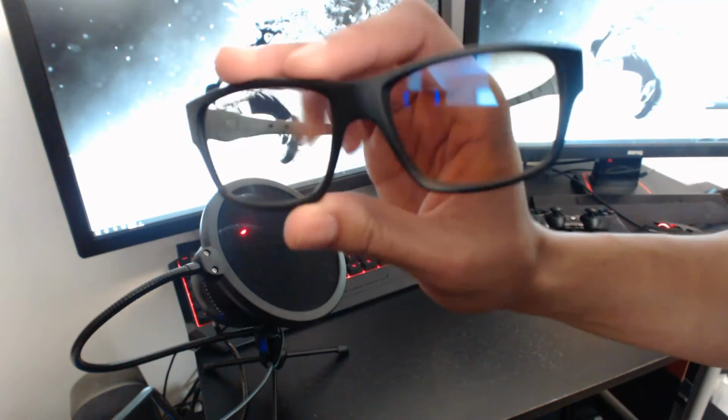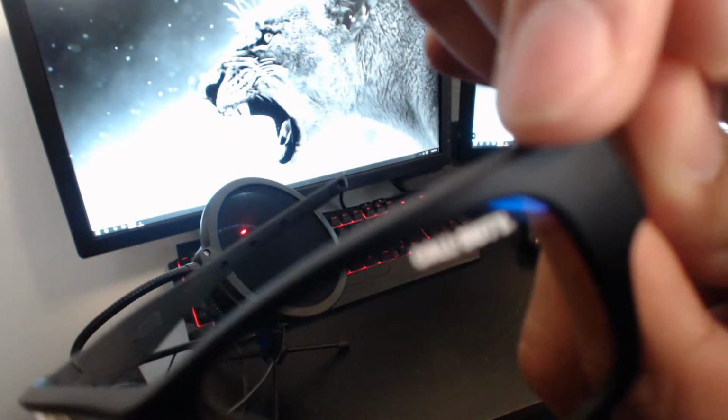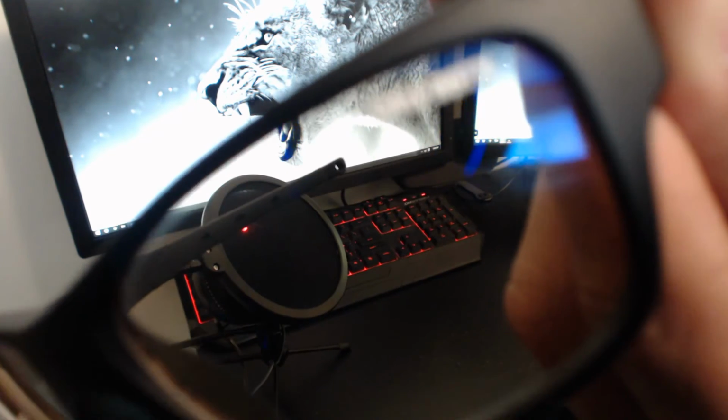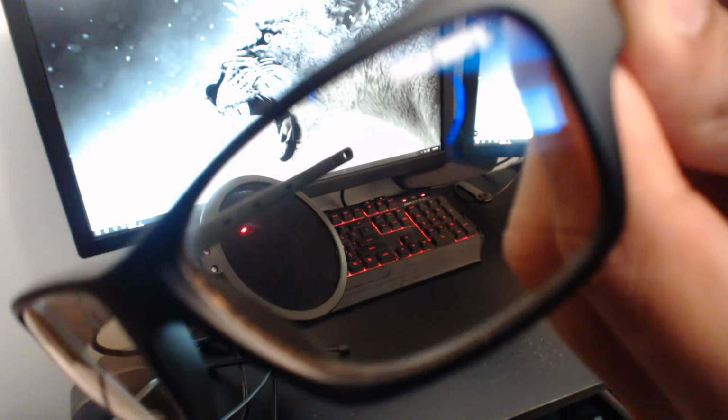They do have an orange tint. These don't have a yellow tint. For some reason, they went with orange since Ghost. They do have the Ghost icon label right there. It might be hard to get that to focus in. Yeah, I can't get the focus in right there. But it says Call of Duty Ghost right there, and Call of Duty Ghost on the side also. If it will focus in. Nope, it doesn't want to focus in. But they do have that on both sides.